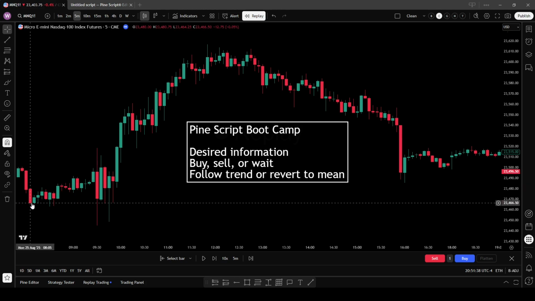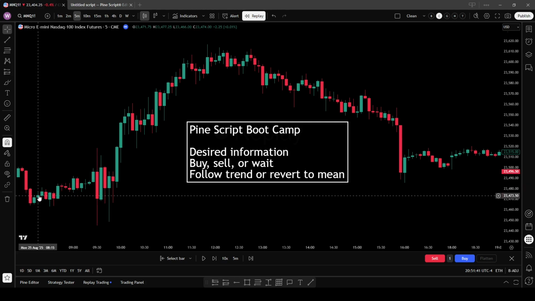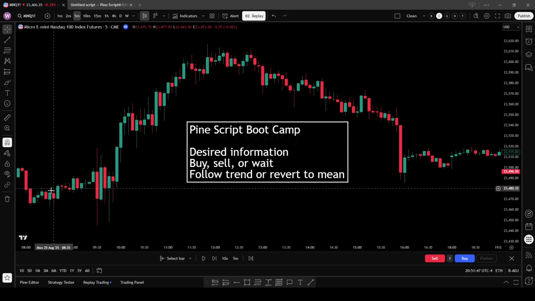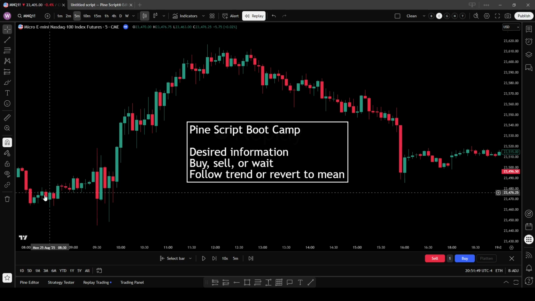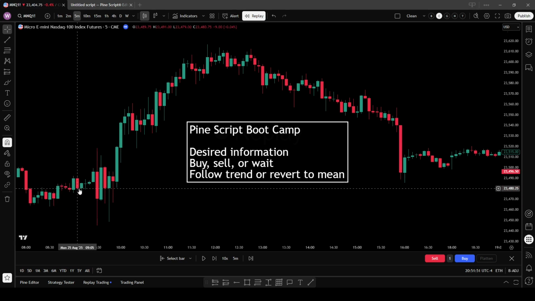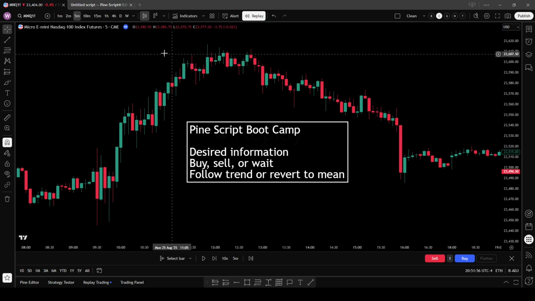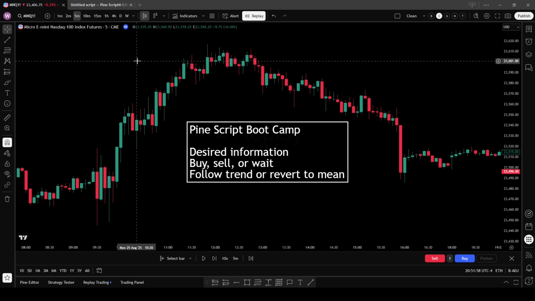So if you're looking at a trend, and you're noticing that prices are going up, you might want the indicator to tell you at what point is the trend established, so you can jump on and ride that trend until the indicator tells you to get back out, to sell.